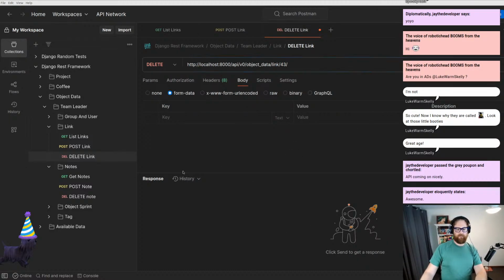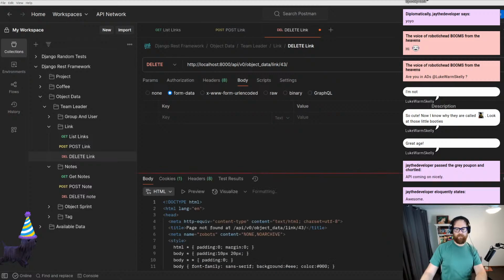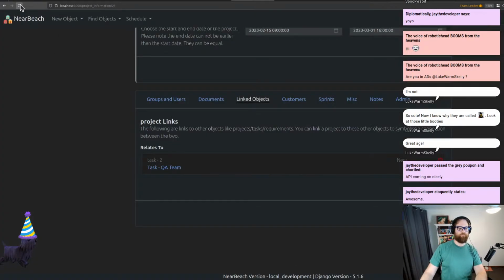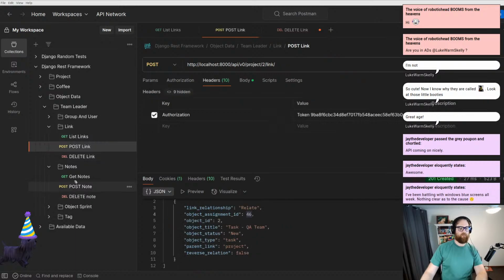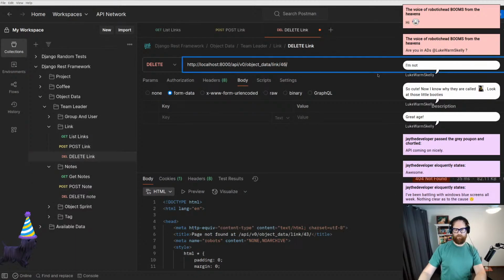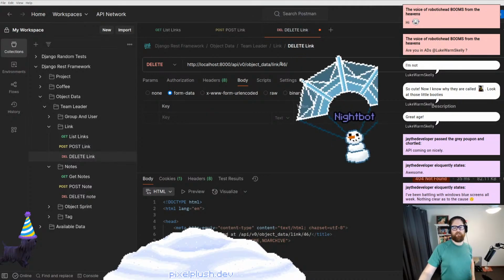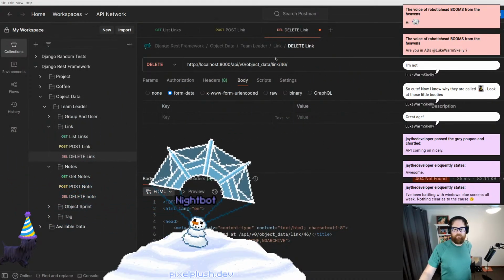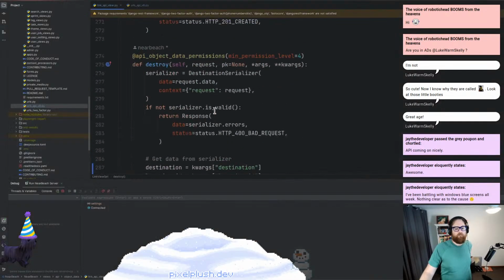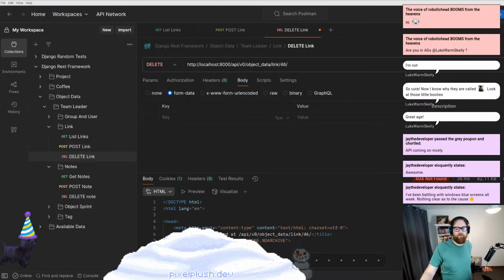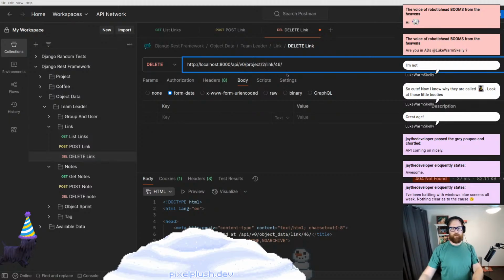Alright, so it says it deleted? Or didn't I send object not found? Alright, so it says object not found. Give me a couple, 46. That's why. So the idea is you have to key in, alright, let's hit the destroy. Let's click on that. Let's go send. Oh, because I didn't write in project 2 here. Alright, cool. Let's go send.